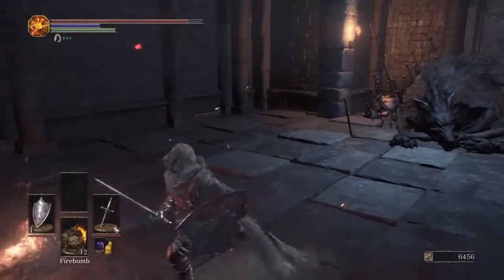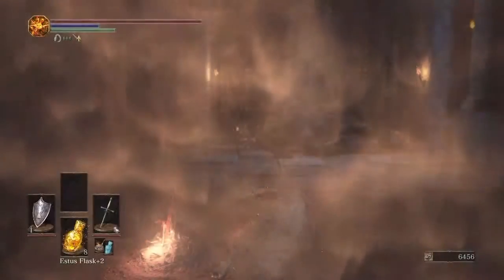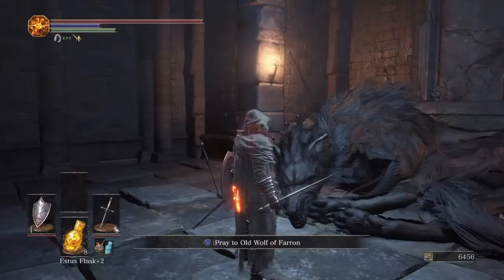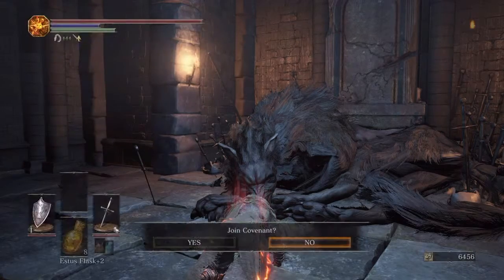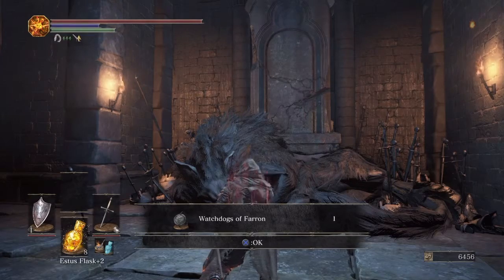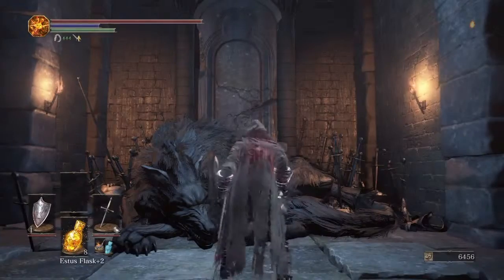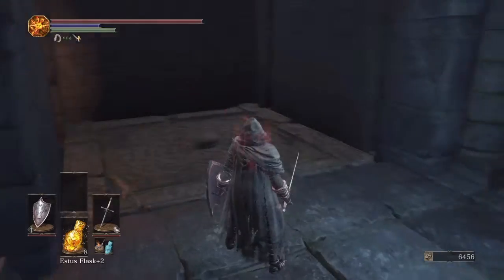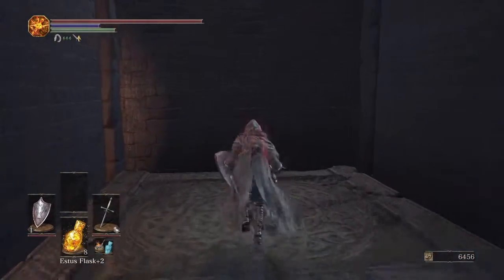And here's another covenant just here as well. Probably didn't have the rest up there, but anyway. Pray to the Wolf of Farron. Legion etiquette. Ask to join. Watchdogs of Farron. Not a bad little covenant, that one there. Looks cool though. I remember when I first came in here, I shit myself, I thought I had to fight that guy. So we've pretty much got the ashes for the lady at the handmaiden.